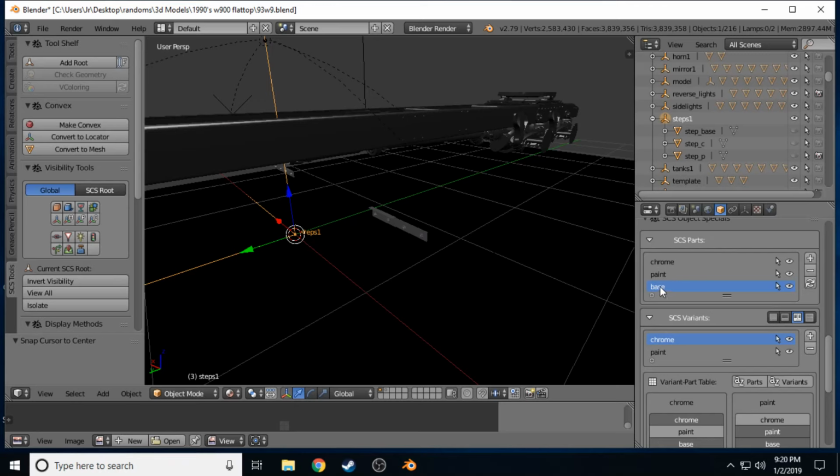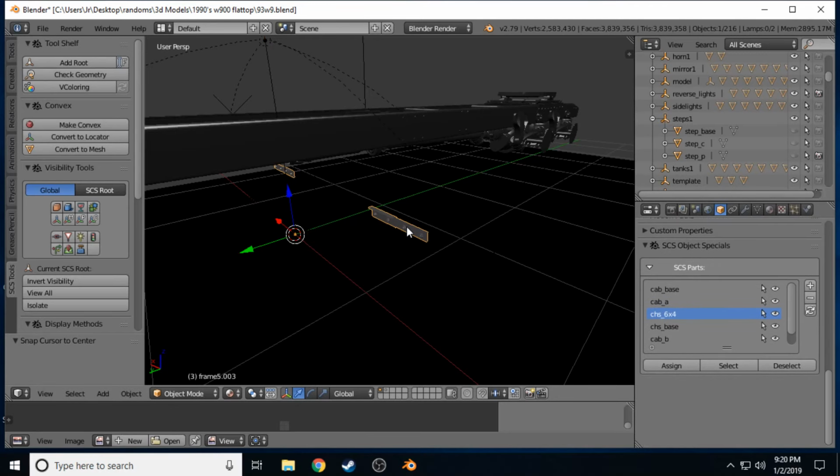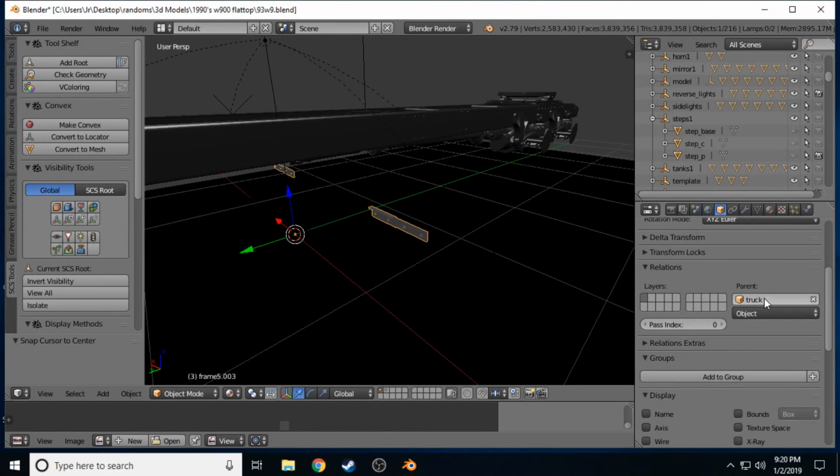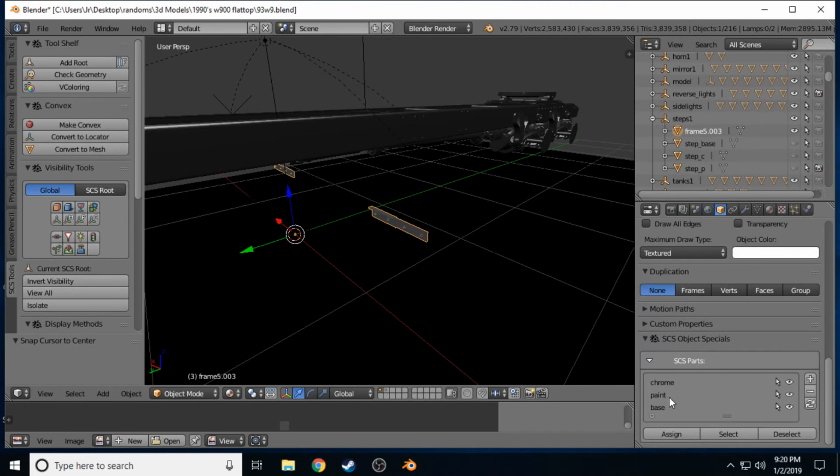So I want this to be on. I want you to go here, parent, and type in step, not with an A, but step. Click the correct one, and it should auto go to step base, but just to be sure, assign.